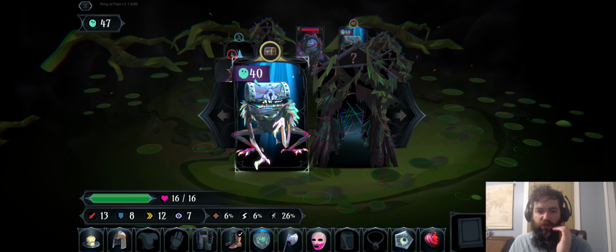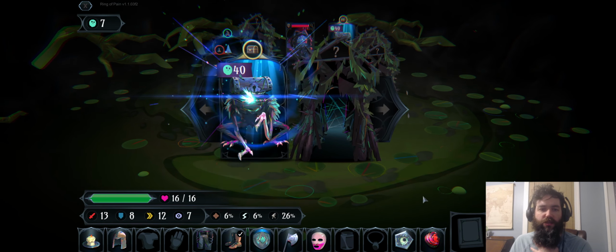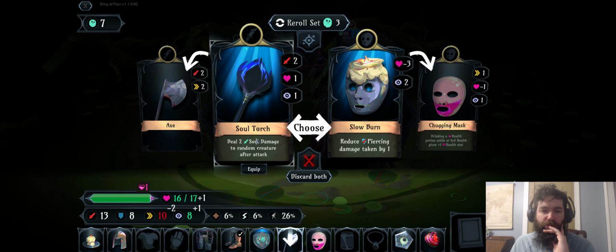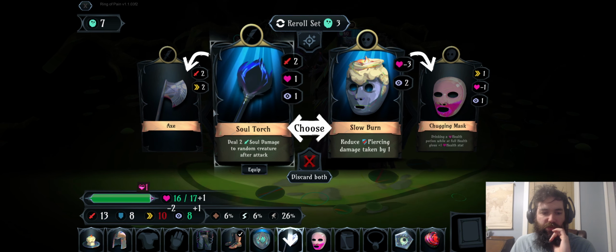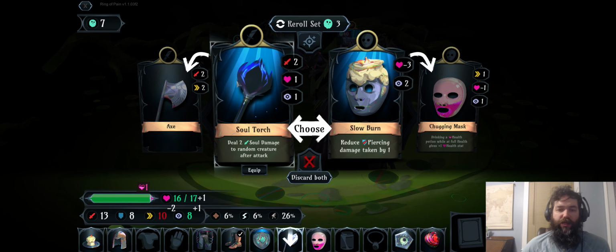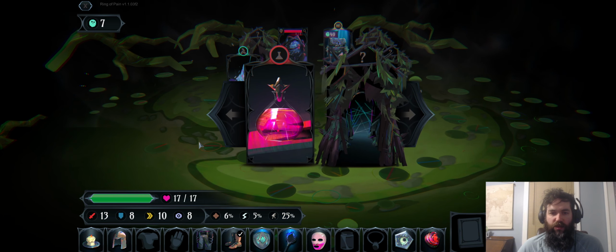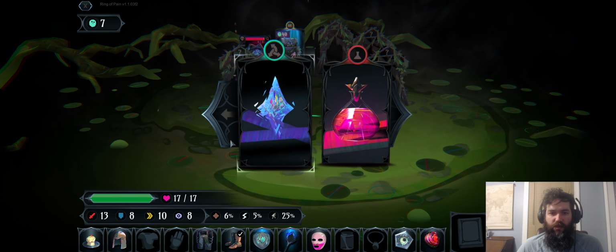What's over here? Oh, these are just more doors. I guess I'm just gonna open a chest, right? Deal 2 soul damage to random creature after attack. I mean, it's just better stats. It's minus speed, but eh. Put that on. That seems pretty good. And I guess, let's go.